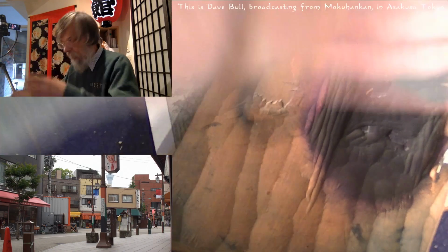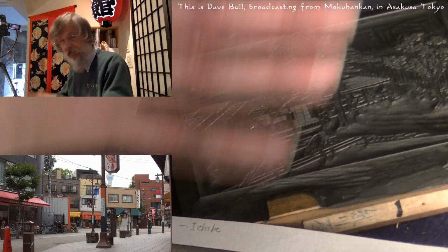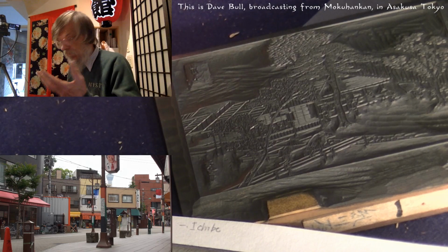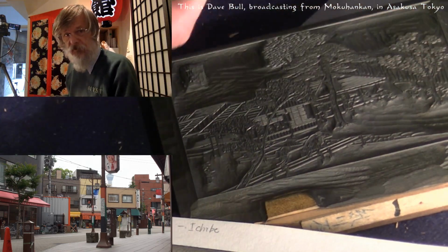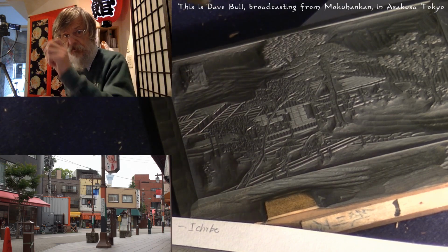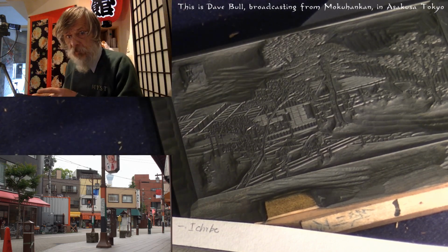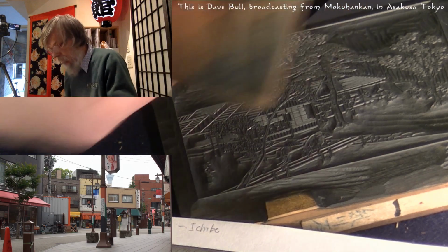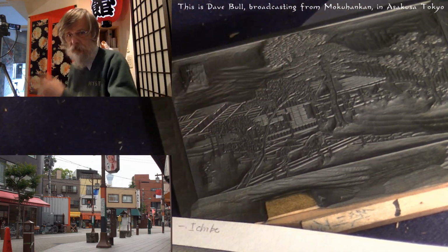So the printers in the workshop would have been gathering around. They're going to have a job to split up with different people. Who gets what job? The senior guy picks the blocks. He'll pick the one that's got the 8 on it because he's going to get 8 sen per sheet from that block. Well, the publisher would have written 8 because it's more difficult. They might have taken more time to rub the pigment out or the registration a bit more careful, whatever. The 2 would have been a quick and easy bang, bang, bang.